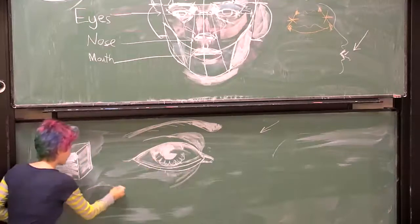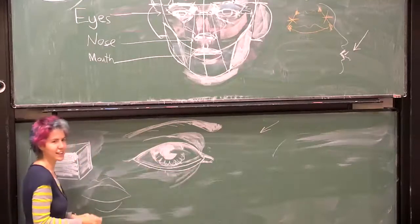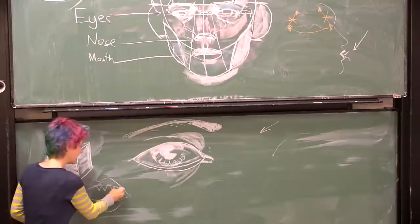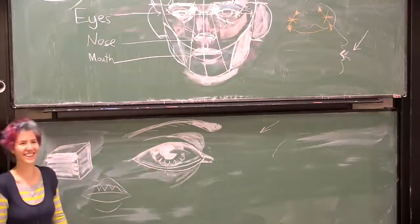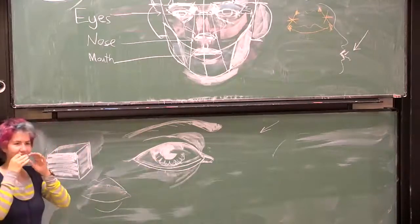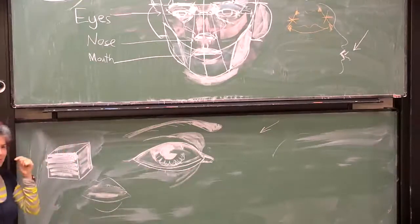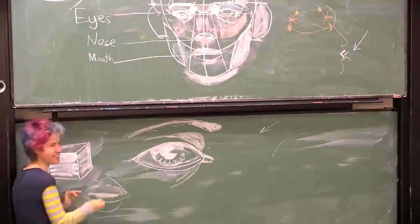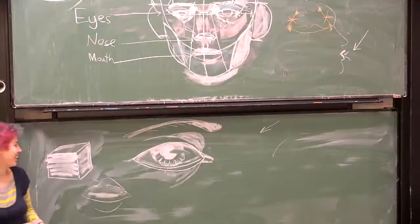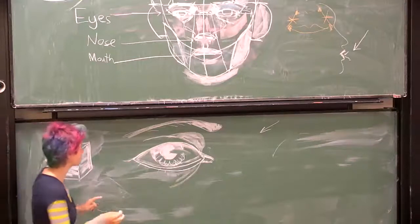So if you're drawing a mouth, this is hilarious. If you're drawing a mouth and it's open, the way to make it look super, super creepy is to actually draw all the teeth. Normally, you just either leave it completely white or you can leave a shadow under the top teeth, but never draw the teeth. Trust me, it will look terrible. So there we go.